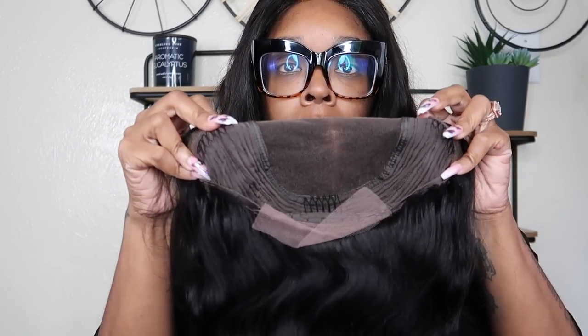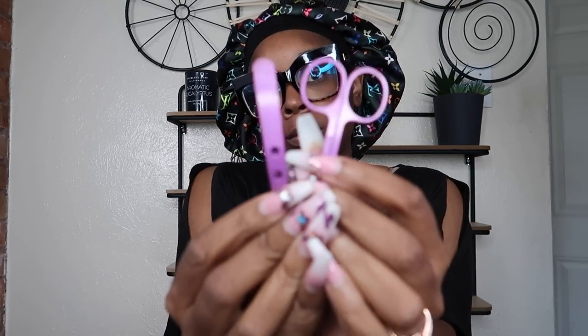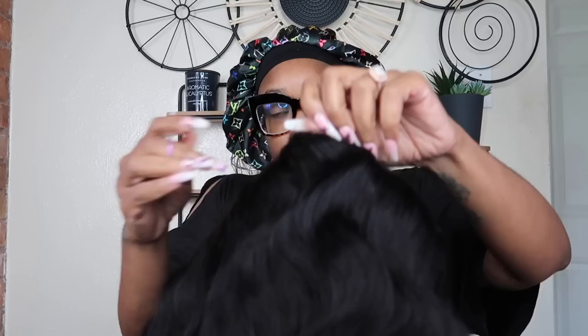It is a closure wig. Two combs on the side, one at the back with an adjustable strap at the back, and it is body wave. You guys know I love a body wave. So I'm going to take my tweezers and my scissors, and let's just go ahead and cut the lace off and tweeze the hairline a little bit.